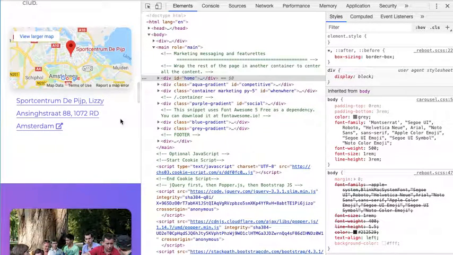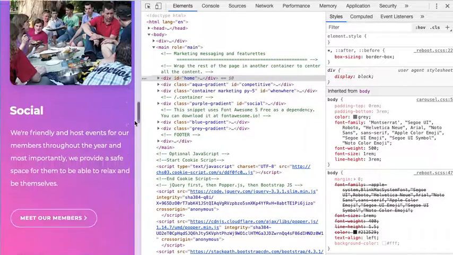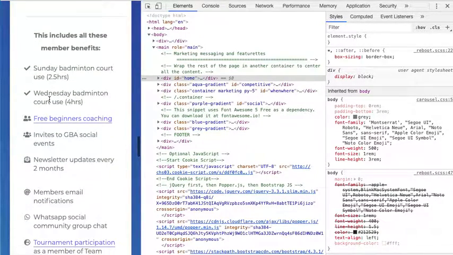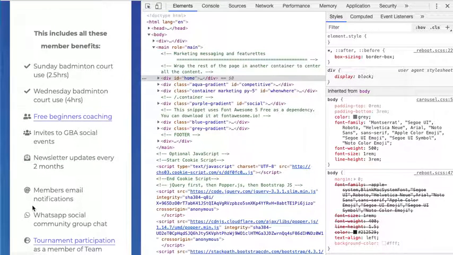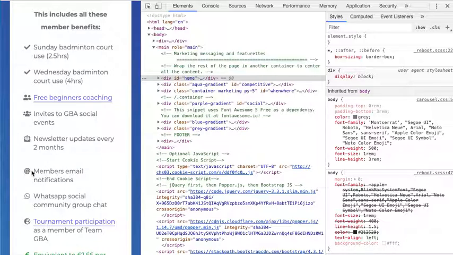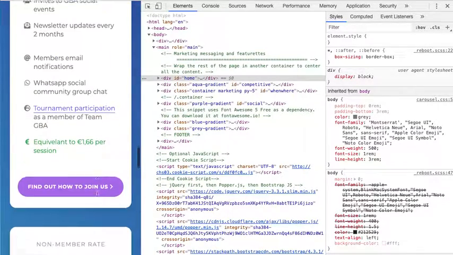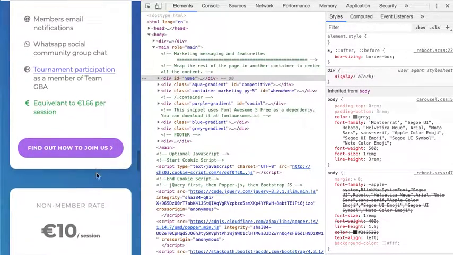So I used a link icon set from Font Awesome, and what that's allowed me to do, for example with the pricing, is give it a bit more interest and make it much more scannable again in terms of all the member benefits, and add a little bit of coloring just to highlight some of the key important points.